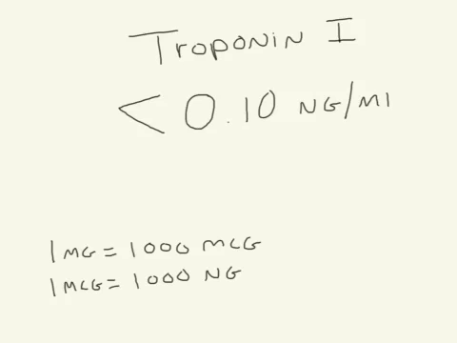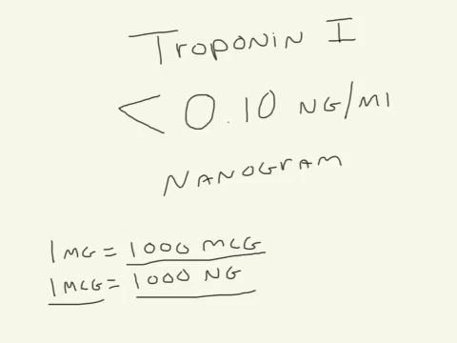When we look at our values, we'll talk about troponin I here because that's the most common one that we use. You want it to be less than 0.10 nanograms per mL. If you think about how small a nanogram is, 1 milligram equals 1,000 micrograms, and 1 microgram equals 1,000 nanograms, so we're talking a very, very small measurement. What happens is when the cell gets damaged, the troponin gets released from the actin through degradation, and we start seeing more troponin released into the circulatory system. That's how we can see if we're having some sort of ischemia, when those troponins break off and are absorbed into the circulatory system.